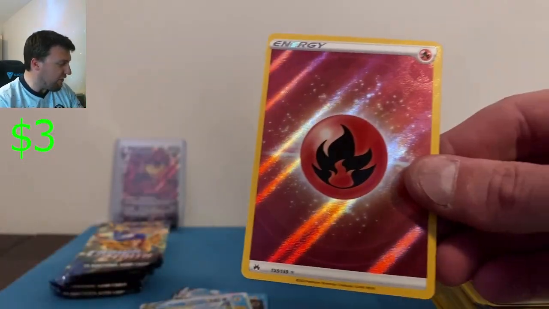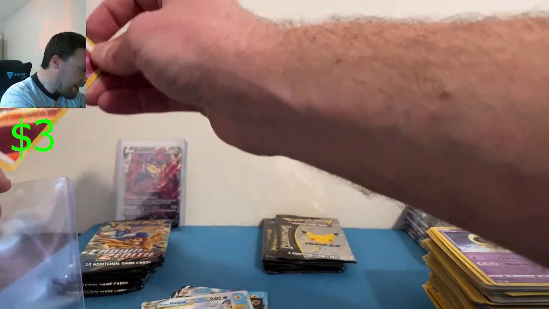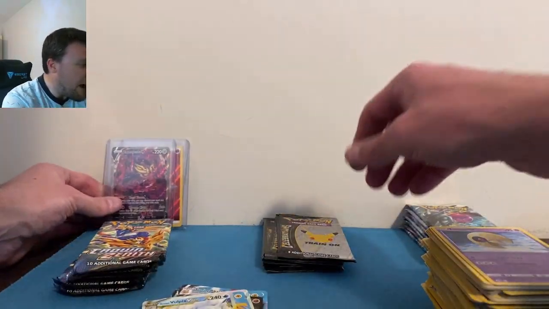Water Energy, Purloin, and a textured Fire Energy, okay. We'll take that, I guess. I don't really know at this point. I guess we kind of have to. This one's like, there we go. Wouldn't get on in there. All right, Zamazenta, Fire Energy.